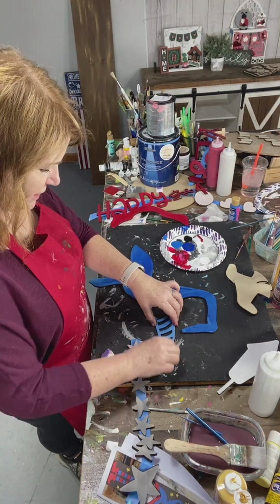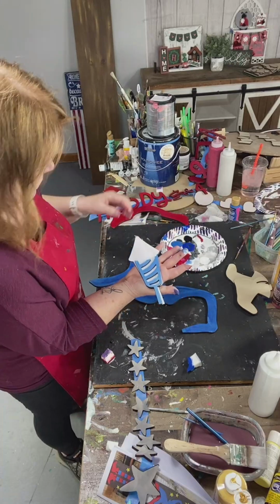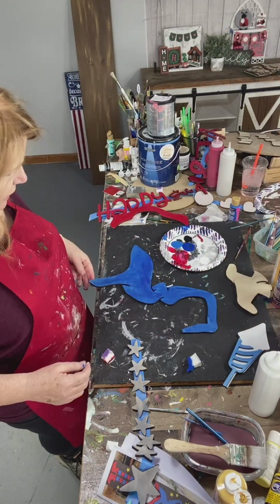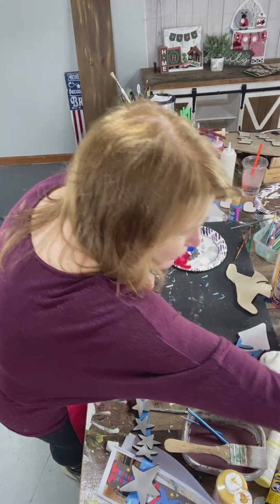Go ahead and paint it all the way down. Second coat if you want. This is kind of what it's going to look like. And then the red rocket cap. Ta-da. Okay. We are going to town on this. I get that on my beard.